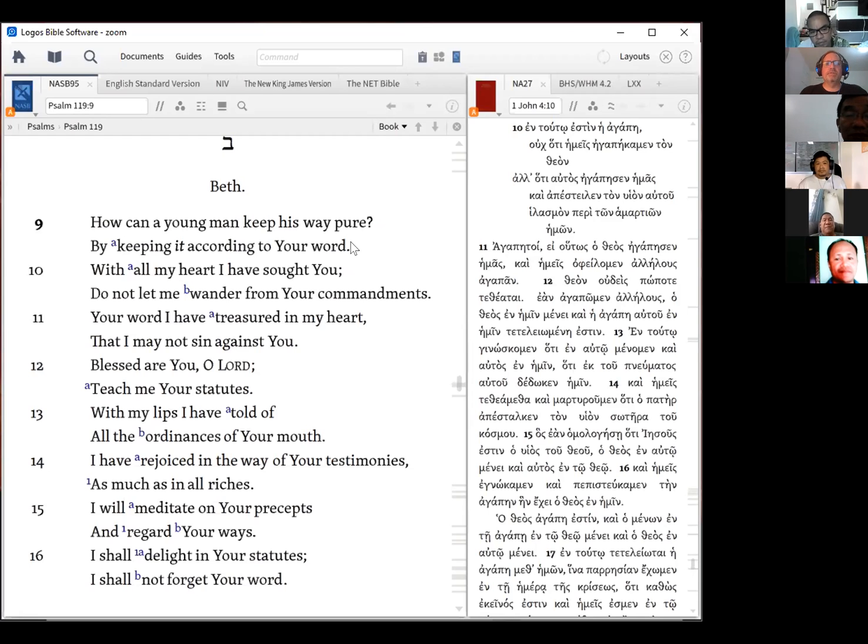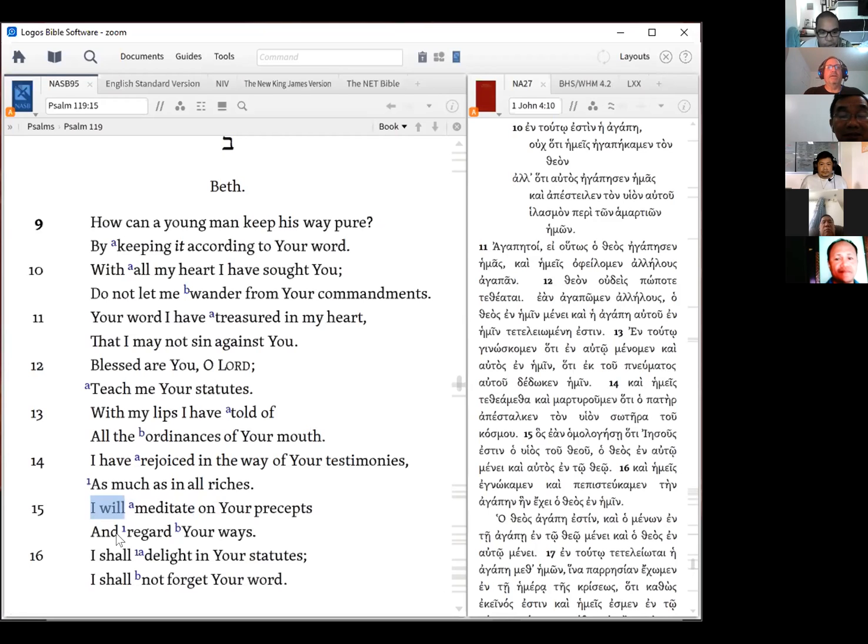Okay. Any other questions? And so, Psalm 119 is kind of interesting. Here we can see, I will meditate on your precepts and regard your ways. Now that's synonymous, but notice there's an ellipsis here, right? I will is not written in the second line, but it is implied that it's there. Verse 15 seems like a developmental addition, but the psalmist originally meant, I will meditate on your precepts and I will regard your ways. So it's synonymous. He just left out I will in the second line.